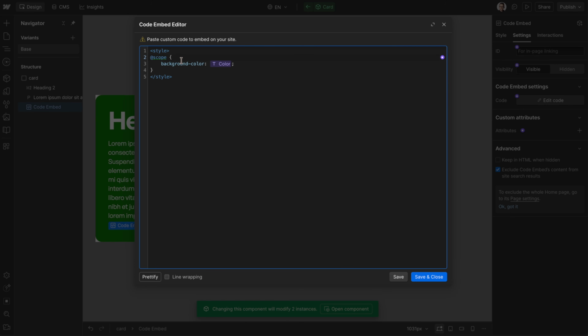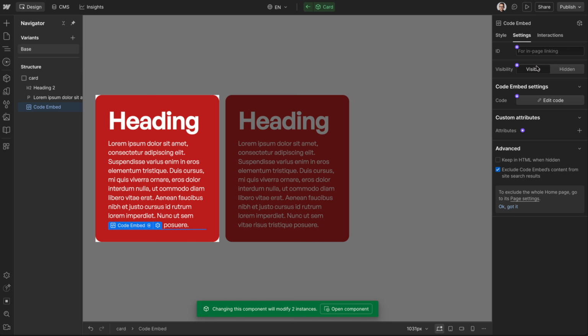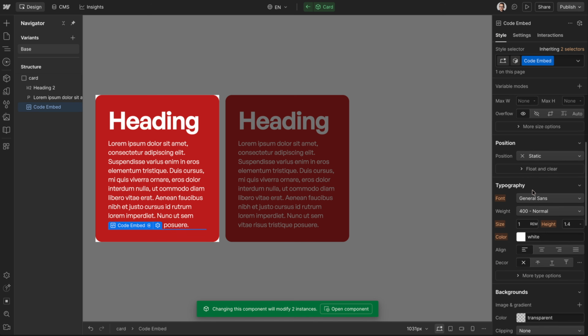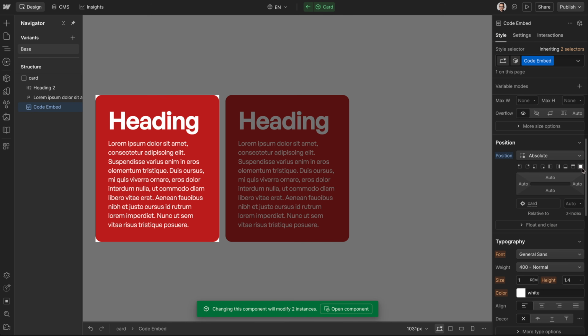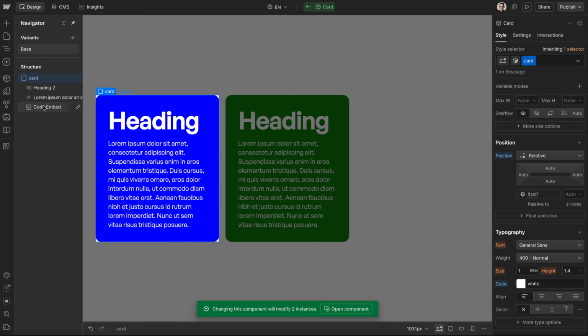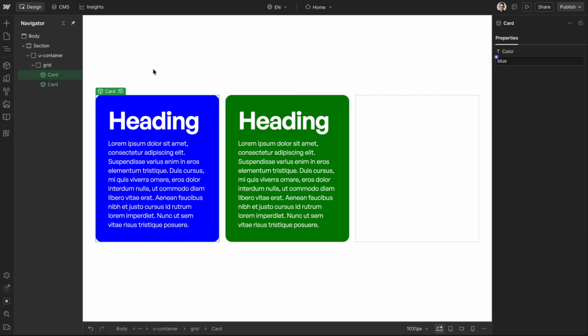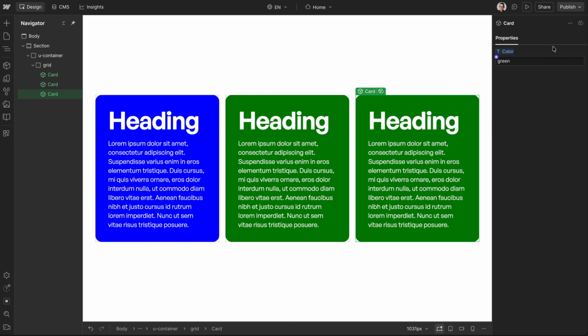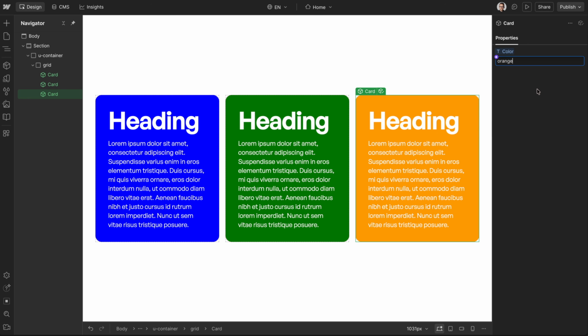And sadly, there's no way to go up to just the grandparent in this case. So the style that we are applying is on that code embed itself. Now, I could switch that code embed to something like position absolute to cover the full card, and that way this div, this code embed, is acting like a background element. This wouldn't allow us to set font size on the entire card or anything like that, but for more background things like this, it's perfectly fine. And I could do something like this, and that works just fine there.